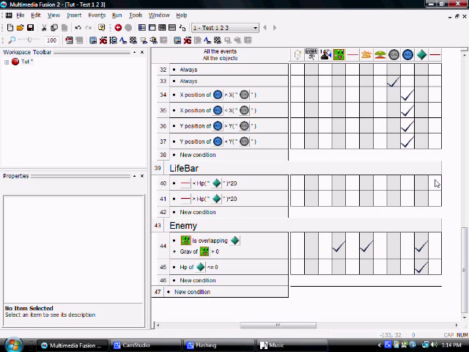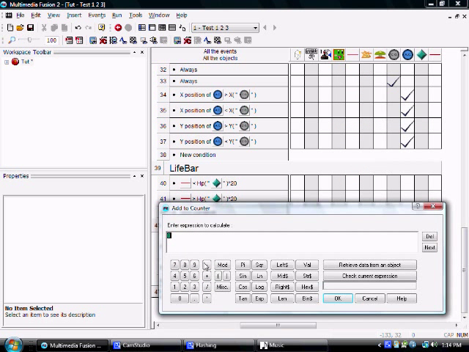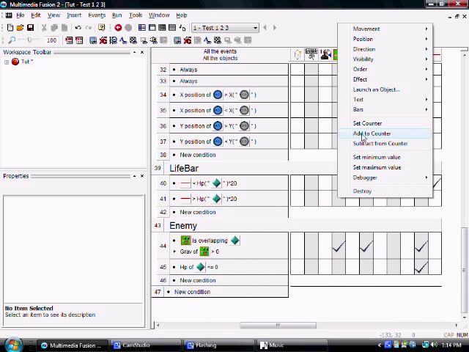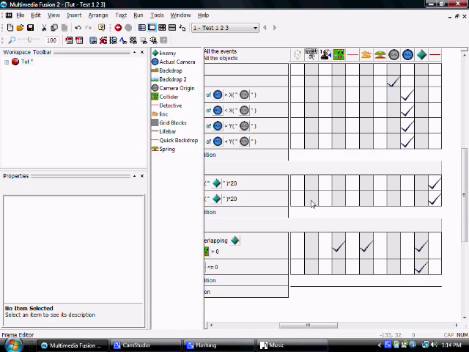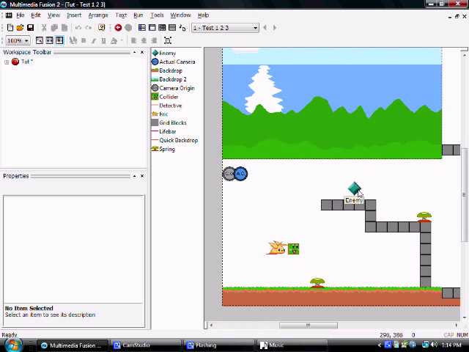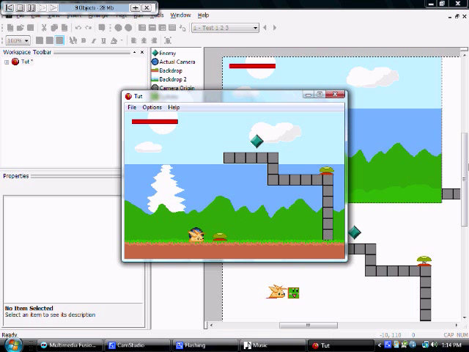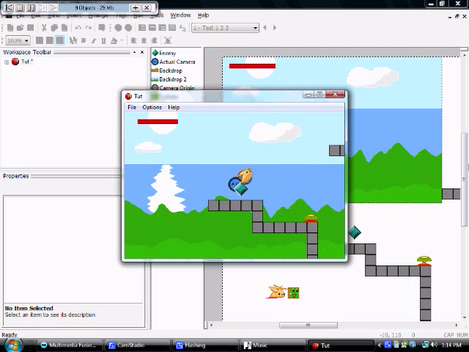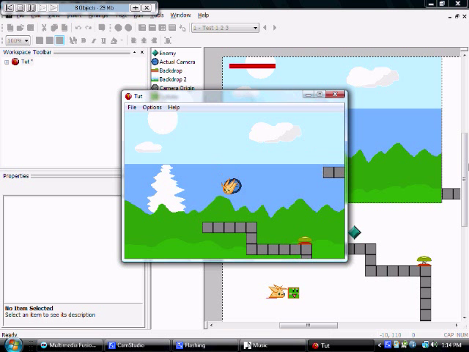Okay, so when it's that, we're going to add 1 to counter, going to subtract 1 from counter. So when it's greater than this thing's health, this is the most important one. When it's greater than its health times 20, which is 100, it's going to subtract 1. Basically, this is just going to make it go down much more smoothly than it was before. Like that. See, doesn't that look better?